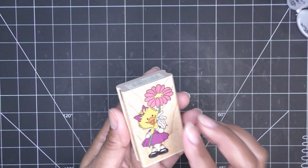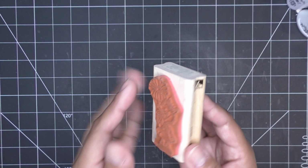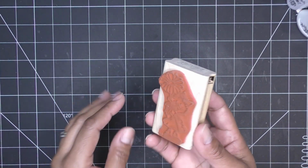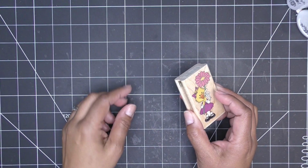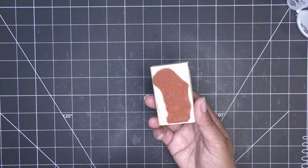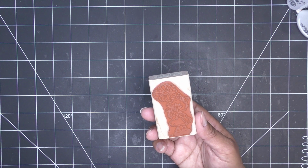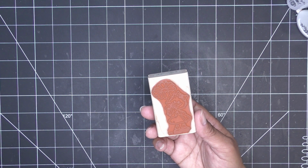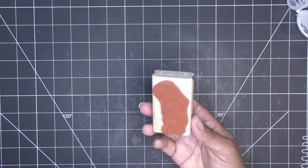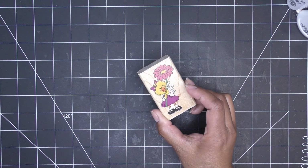But again, this is an outline stamp, right? So you're going to color it in. Even what it's saying here is just a little recommendation. You guys remember in the 80s we used colored pads that had 3 colors, and you dip into it and then you stamp it, and it's pink, purple, and blue, or whatever. But this one doesn't really need to be colored with Marvy markers in a way that's meaningful.